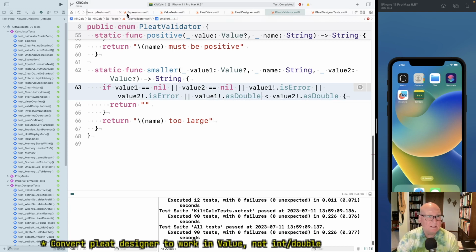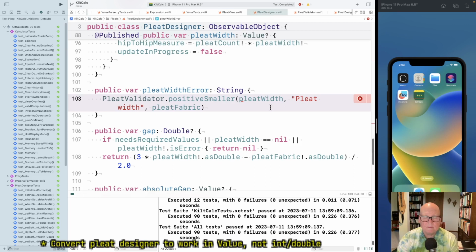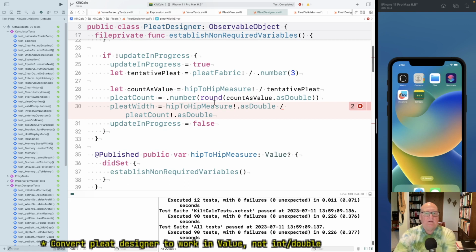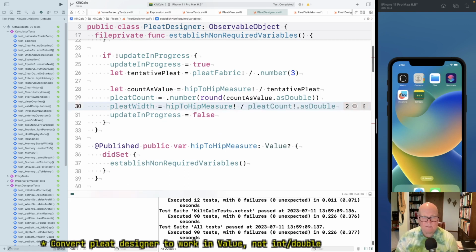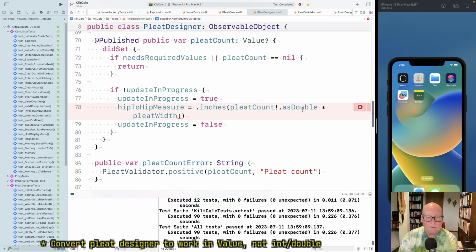Okay, and so that told me less than should be on our list of operations to move. Okay, I think that one should be okay. Hip to hip as double divided by count. Okay, so this one can get rid of the as doubles. And this one width is now double.